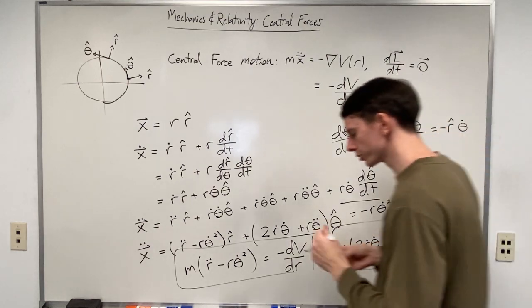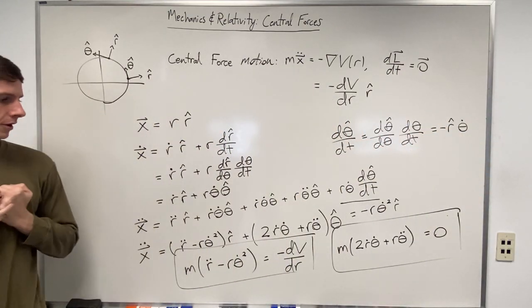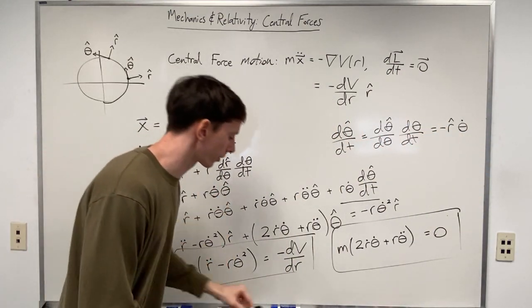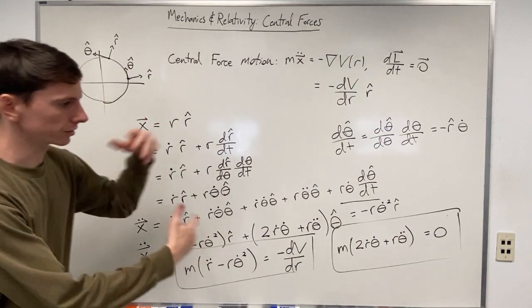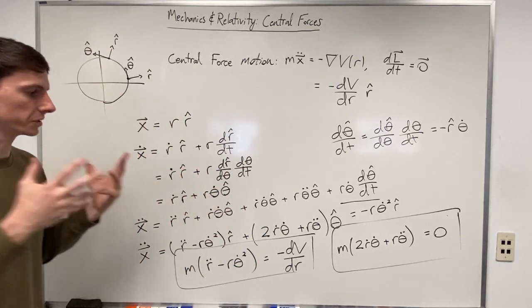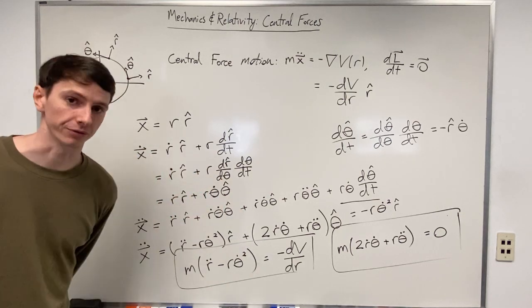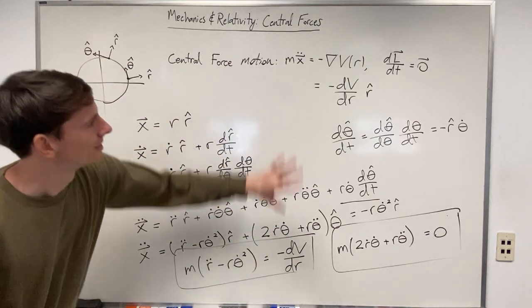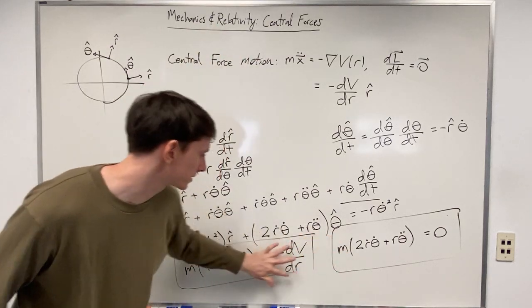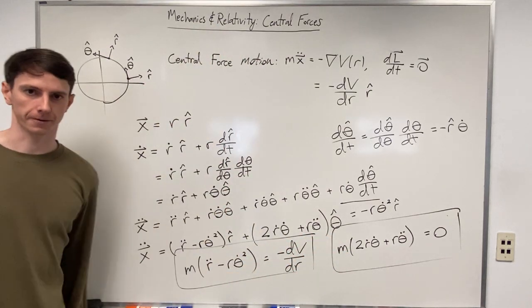So we have these two equations right here to describe the motion of a particle under the influence of a central force. And we're going to start to manipulate and work with these equations to simplify the problem even further. Of course, we're out of room though, so I'm going to erase what we have here, write these equations at the top, and then proceed from there.